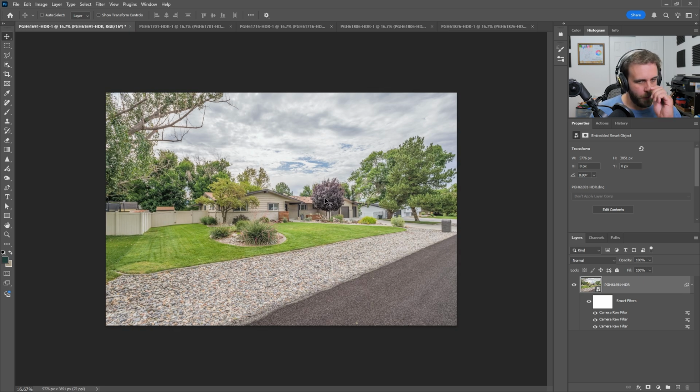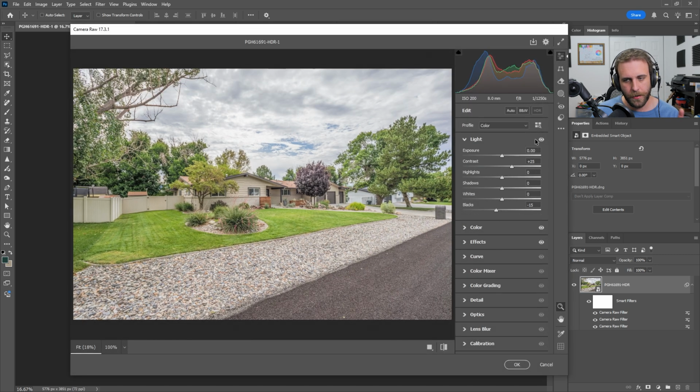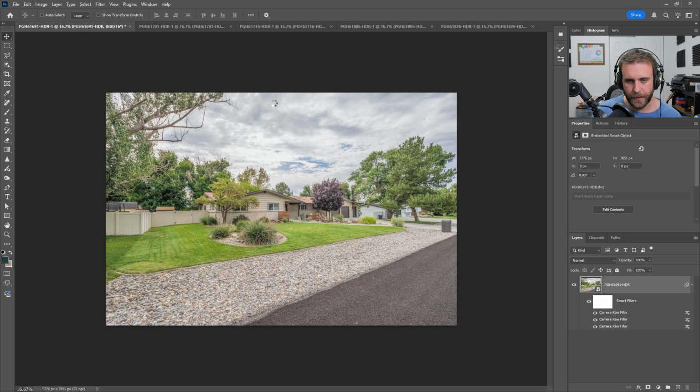So like here, we're not worried about the sky. When I do my exteriors, and I know I'm going to do sky replacements, I don't really care that much about the sky. I'm looking at the foreground in the house here. So I'm double clicking this camera raw filter, and I'm going to adjust accordingly. So it's a little bright. So I'll just take it down a hair, 0.15 maybe. Everything else I think looks fine. So I'll hit OK on that.